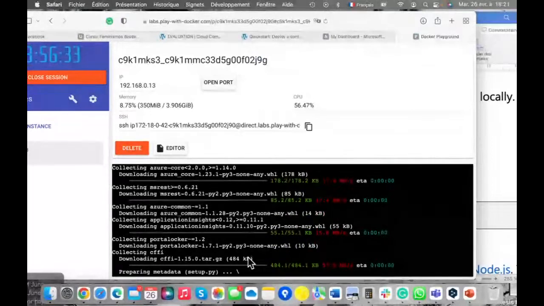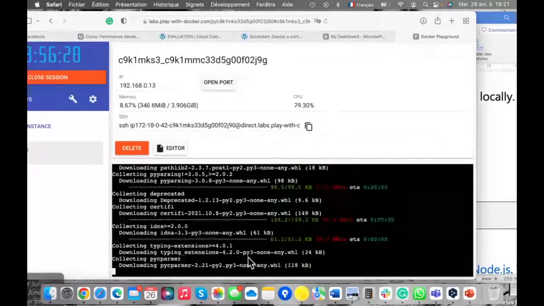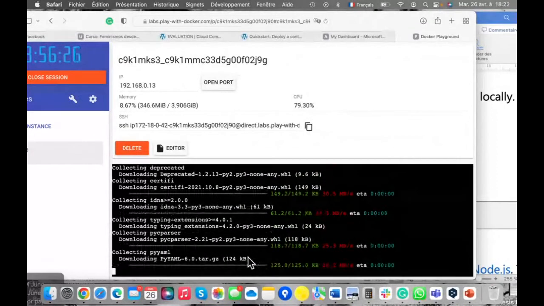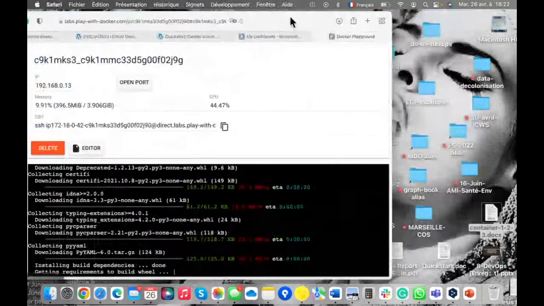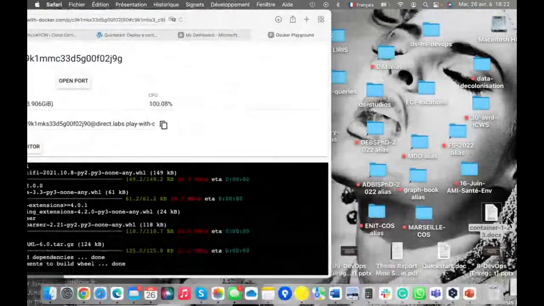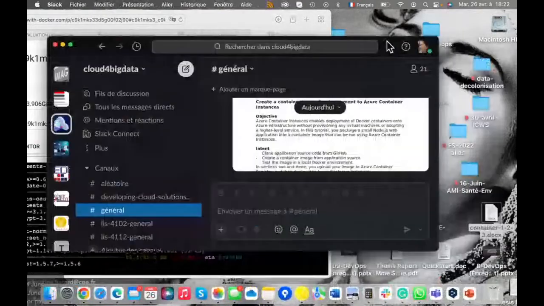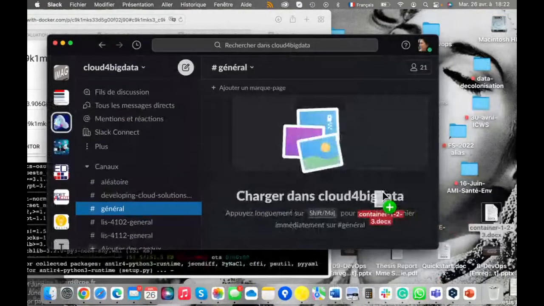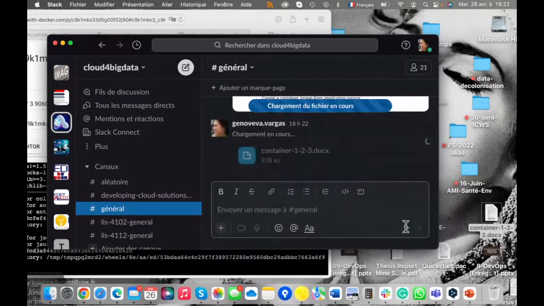Teacher, I think we have a different version of the document. A different version of what? The one that you sent in Slack. Maybe I uploaded the same document twice. Wait a minute. It's just that it doesn't have the curl to install the Azure CLI.